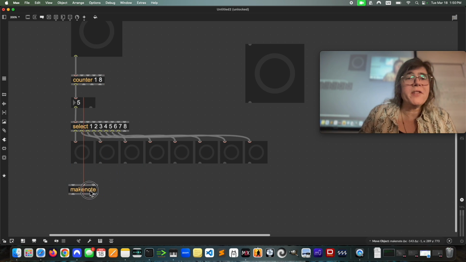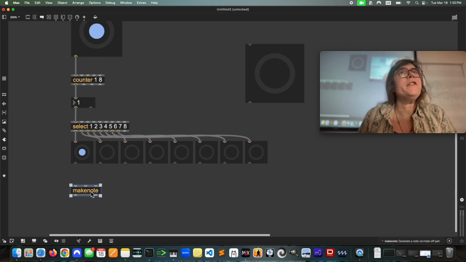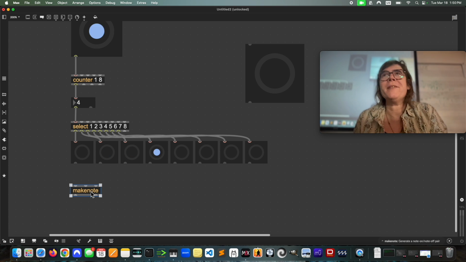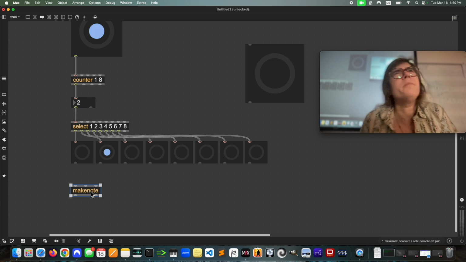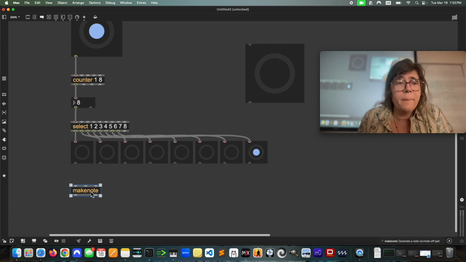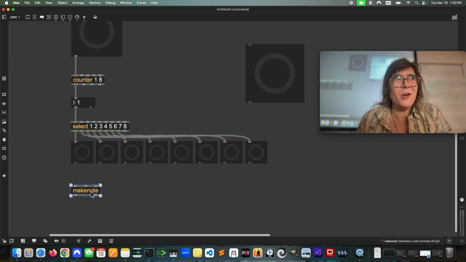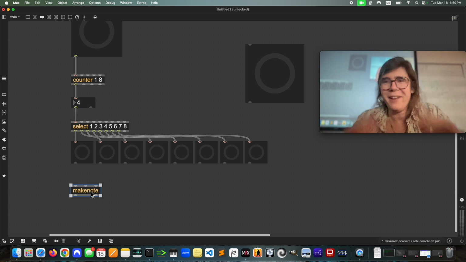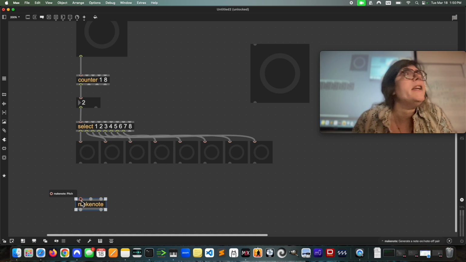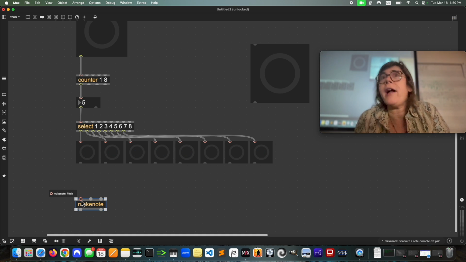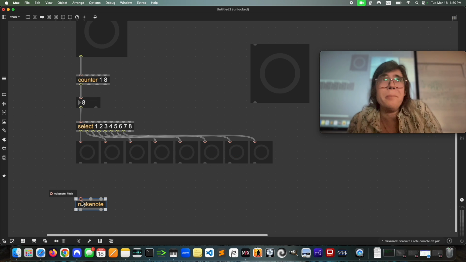By the way, I just want to say this too. If this seems really bizarre and I'm making this look easy, it's because I do this a lot. I spend a good portion of my time in Max. So there's still things I'm learning and still things that are new with Max. But if it seems like I'm pulling these out of a hat, just know that I've been doing this for a while. So don't be intimidated by it. Just follow along with me. Okay, make note. And I sometimes liken learning a software or a programming language to practicing an instrument. It's actually like the same process.